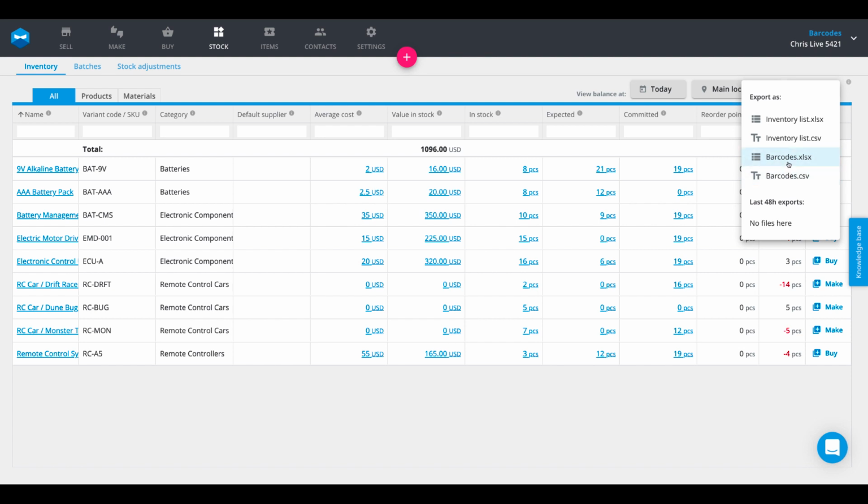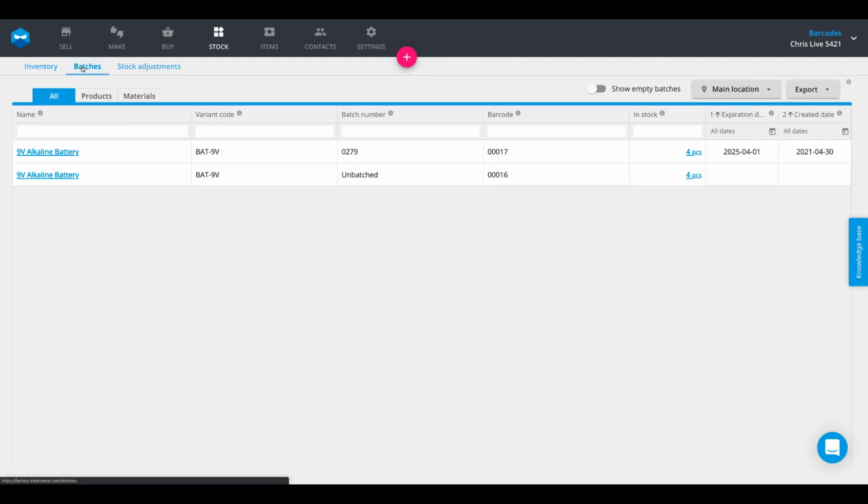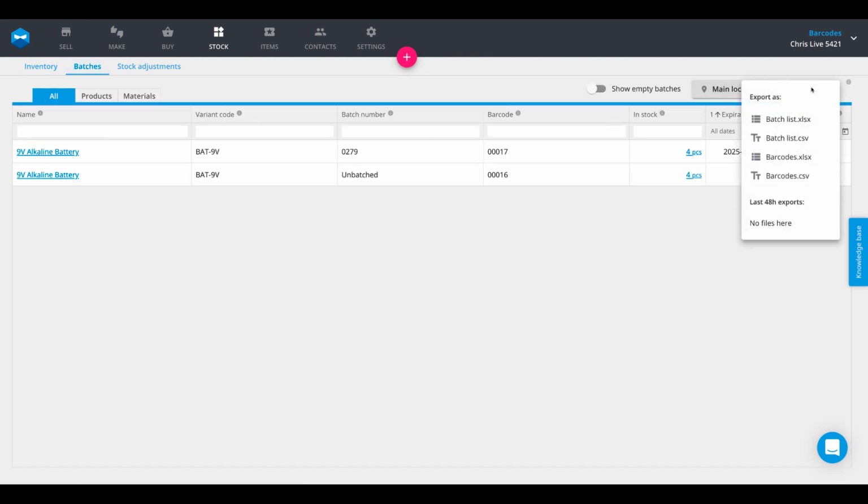You can also export your barcodes from your batches here on the batch page, where the barcodes, Excel spreadsheet, and CSV are also exportable. When working with batches, for example, receiving the barcodes on a purchase order and assigning batches to those items, you can also export the batch's barcode spreadsheet directly from the PO. The same also applies for a manufacturing order. This allows you to immediately generate a label and stick it directly on those batch items in your inventory as well.